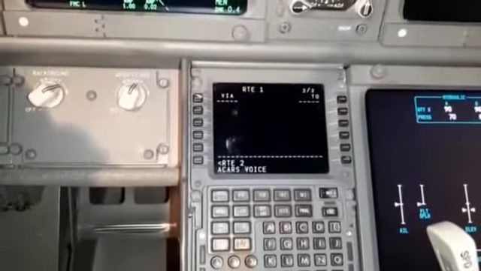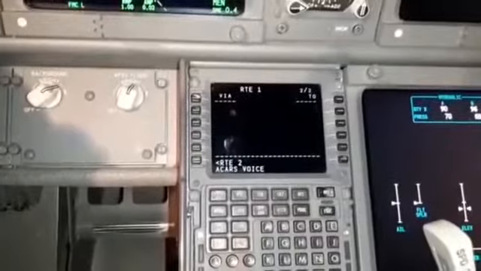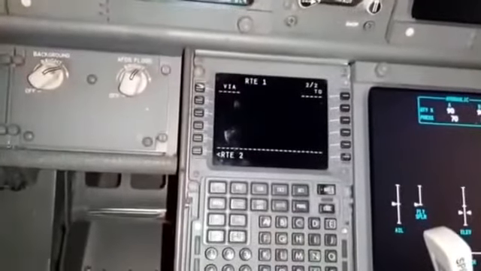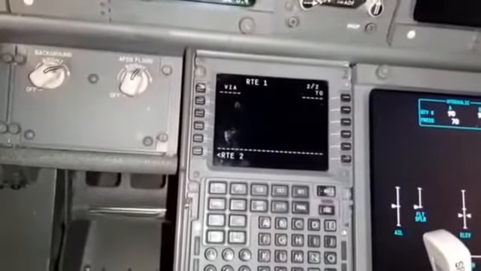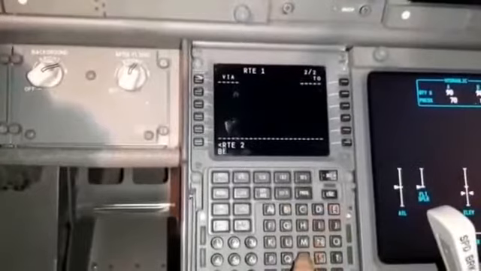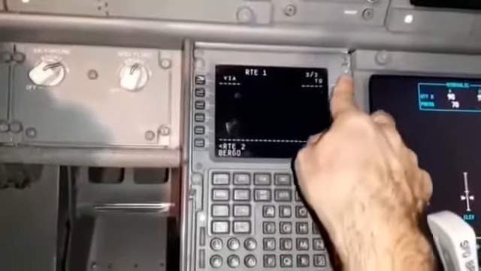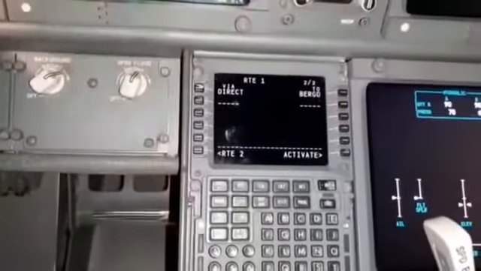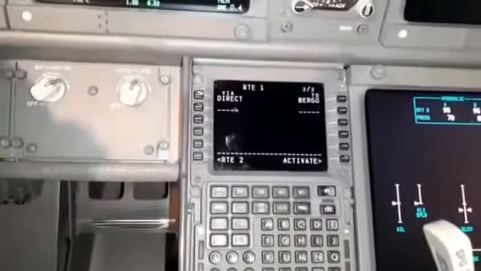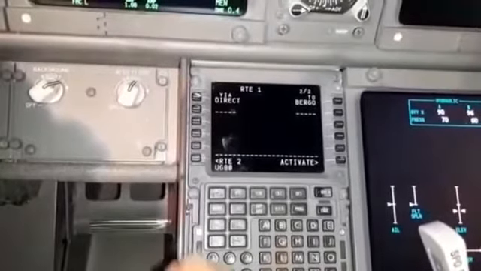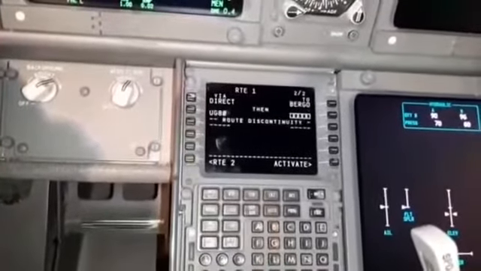I press the next button and it's asking me, okay, where are you going to as the first waypoint? My first waypoint in our route today is Bergo. So I put Bergo. After Bergo, we are following Uniform Golf 80 airway. Upper Golf 80 is set.